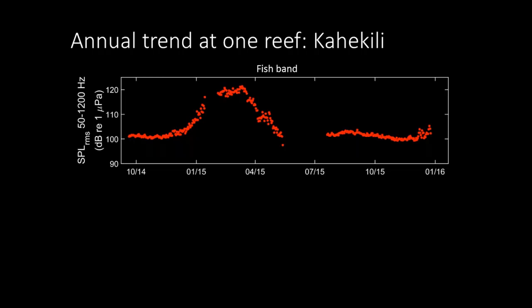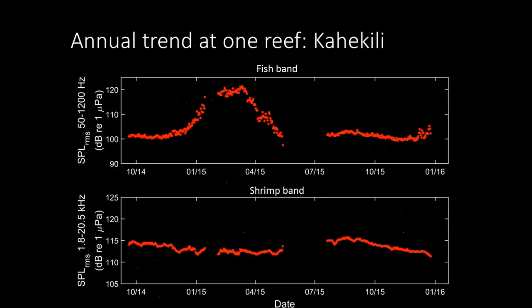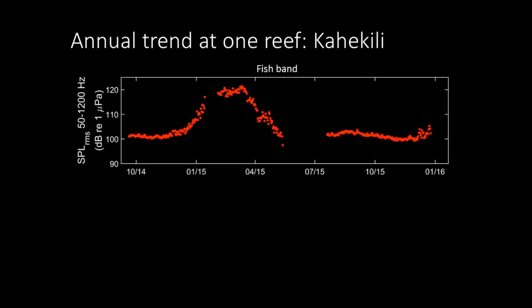I want to show you first here the sound levels over the entire 16-month deployment period. This is just at one reef. We see the substantial increase in low frequencies during the winter time. And if any of you have been or spent time in Hawaii in the winter, you know that this is because there are about 10,000 humpback whales there, and they're singing. And so this increases the sound level by about 20 decibels, which is really bad if we're interested in fish sound, because there's a huge overlap there spectrally. We really can't look at the fish sound production during this period of time, say from December until May.